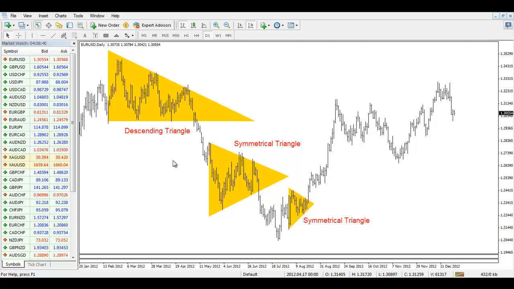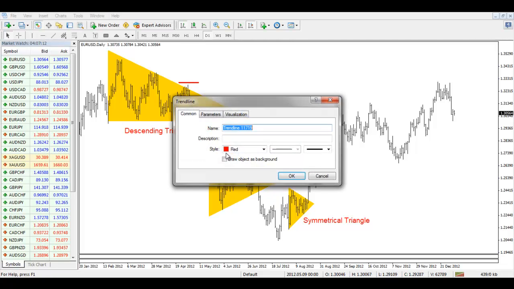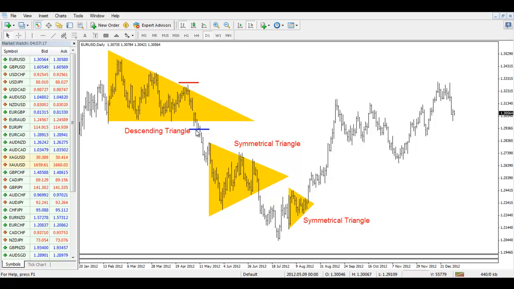If we look at potential entry and stop criteria for these triangles, a sensible place to enter on the descending triangle would be to wait for the close of the bar here. And you'd then be placing your stop loss above the most recent swing high. That would mean an entry around here and a stop loss up here. We just color code that so that the entry is in blue. We can see the blue would be the entry once price is closed outside, the red would be the stop loss.